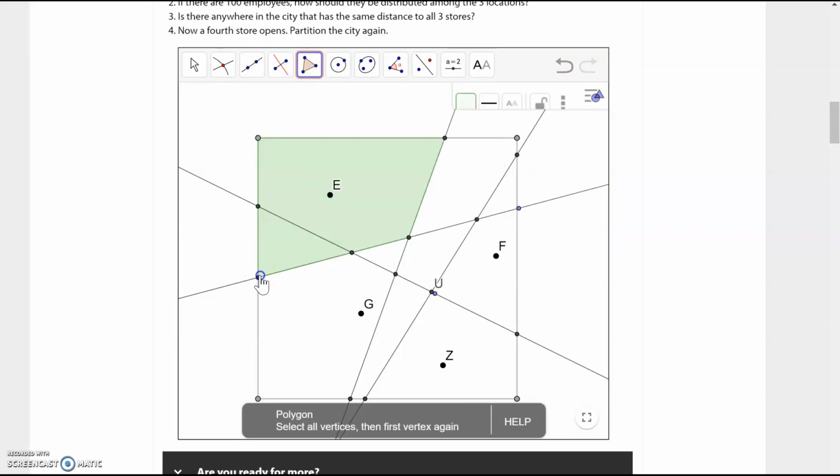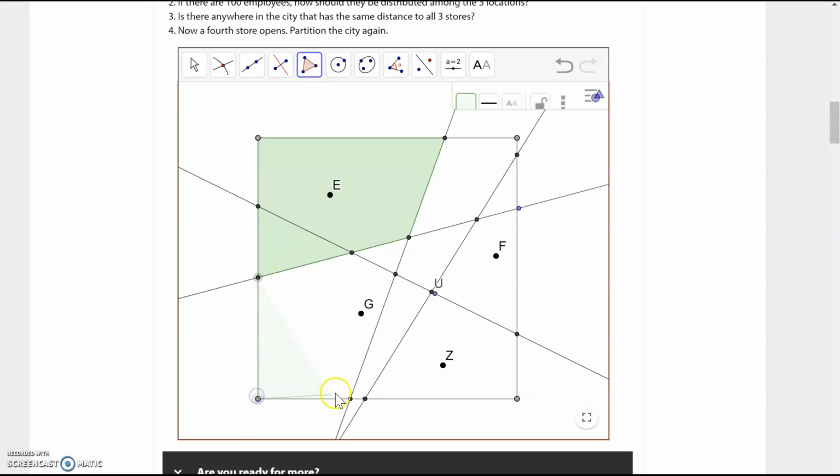Now we'll draw the polygon over to here, up to point U, and then up.